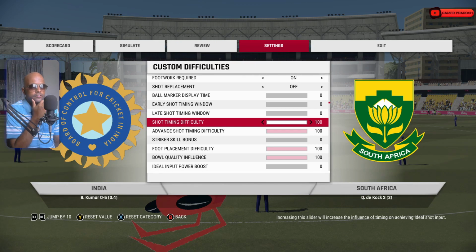I have seen people play on 56, I think, on the Planet Cricket forum. I feel that is too easy. I think 60 or 70 would be a good starting point for beginners.